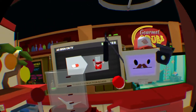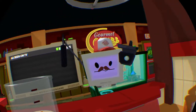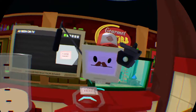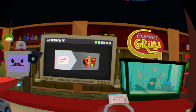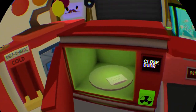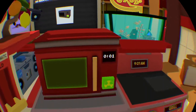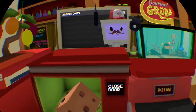I got a pill, and you want me to put it in the blender, okay? Okay, great, that was good. Now let's, how does it have that much liquid? Flavor packet in the microwave. Flavor packet. Alright, it's in there. Close the door and let me get a shot of the microwave. Oh, okay, I've just lost my balance for a second. Okay. Alright, everybody's following along.